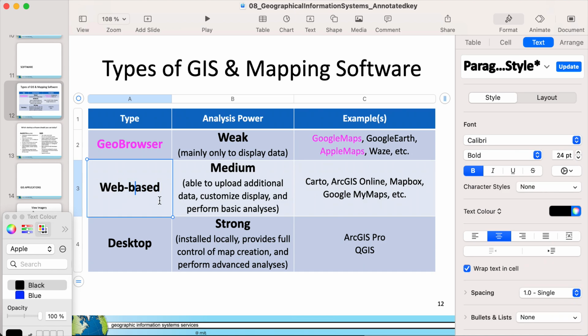Okay, so web-based software. Its data analysis power is medium.